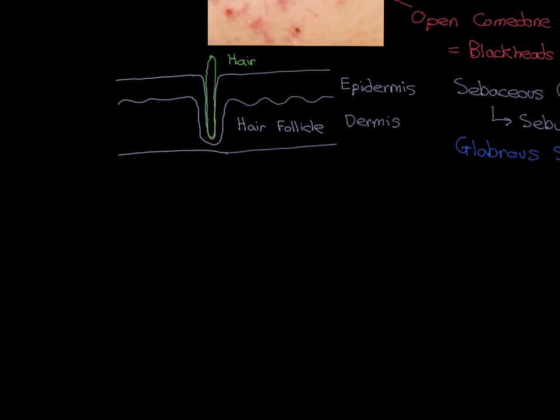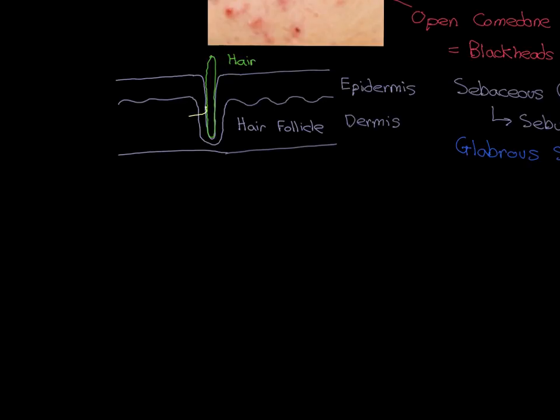So just as the hair follicle was effectively an invagination of the epidermis down into the dermis, a sebaceous gland is going to be an invagination again into the dermis, but this time it's going to come off the side of the hair follicle. So I'm going to draw this in yellow, and this is the point where the picture is going to get a little bit, how should I say it, a little bit tatty. Okay, it's going to look a little bit more messy, but hopefully you'll get the point.